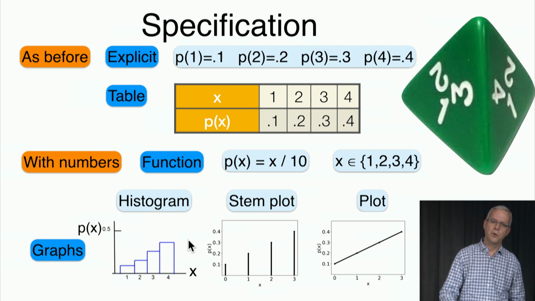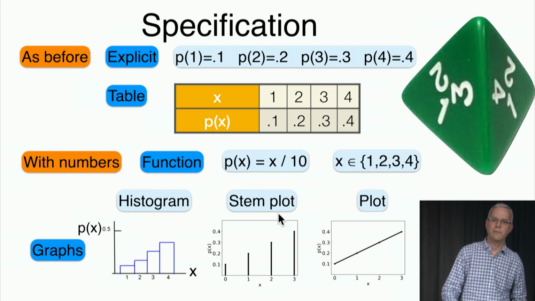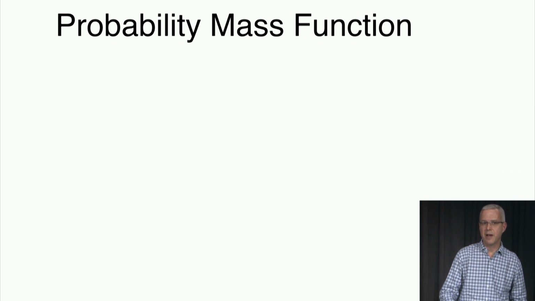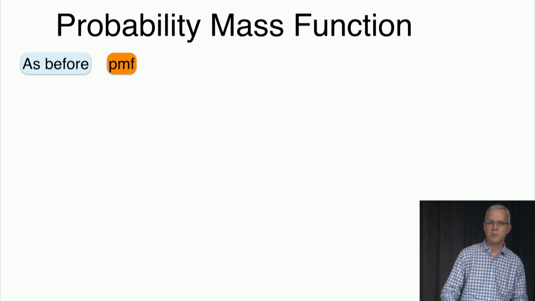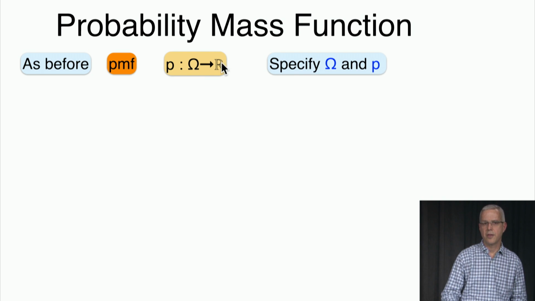Okay, and so we can do all those, and we can do them because we could write the value of our outcome, which was a number, on the real line like this. Okay, right. So these are different ways of specifying the distribution of a random variable. Now, as before, we have a probability mass function, which is what we described until now, so we call it PMF, as we recall. And what it is, it's a mapping P that maps the sample space to the real numbers in such a way that each value is non-negative and they sum to 1.